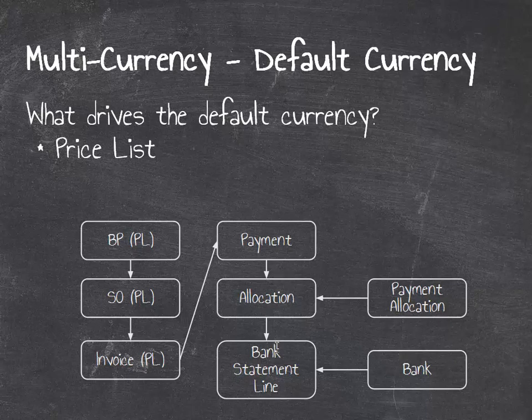When you create your bank statement line, your bank will drive the bank statement line's currency. So if you're at your bank statement header, you create lines from, you bring in a given payment, even though that payment may be in pounds, if your bank is in euro, the system will do the conversion for you such that your bank statement line lands in the bank's native currency.